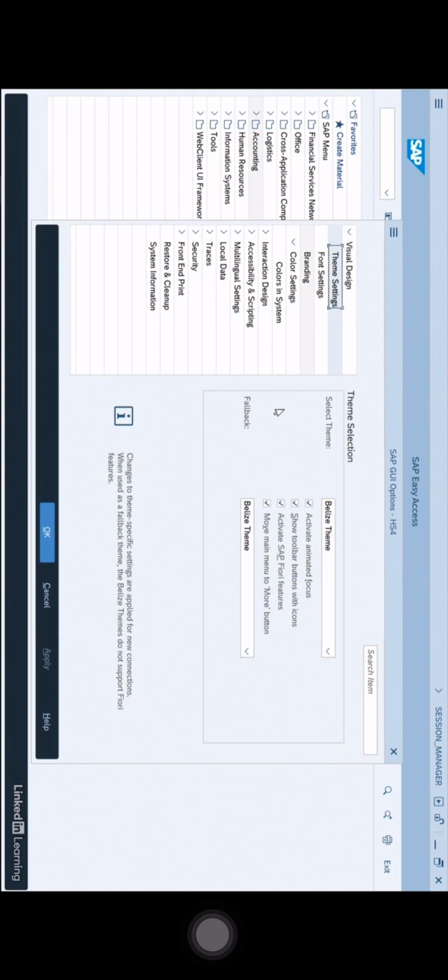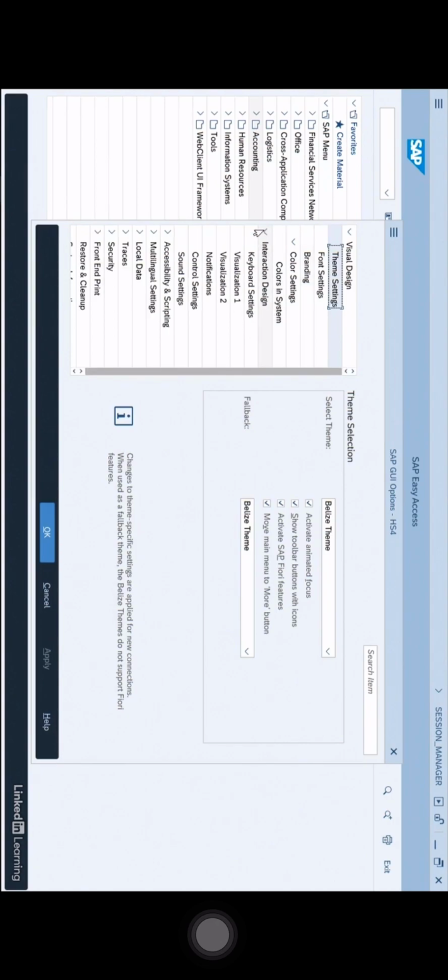If we chose another theme and clicked Apply, our change of theme would show up the next time we logged in to the system. Just be aware that by changing these themes, the menu bars and the buttons sometimes change from words to icons and vice versa. There are many other keyboard and visualization settings that can be adjusted. Let's look at one now called Tooltips. To do this, we'll look under Interactive Design and click Notifications.